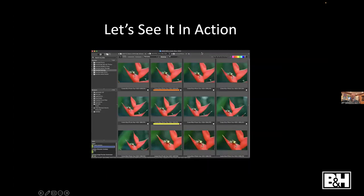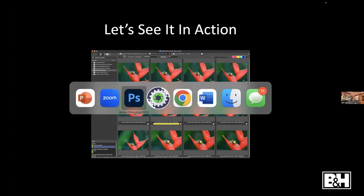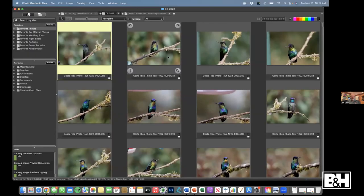So I use this for everything. What I'm going to do now is jump out of PowerPoint and take you here into Photo Mechanic. So this is Photo Mechanic. This is the software I use for all of my culling. I'm going to show you some of the shortcuts that I've set up.